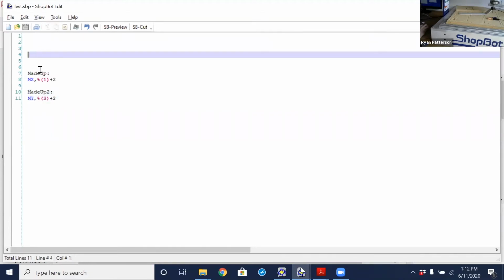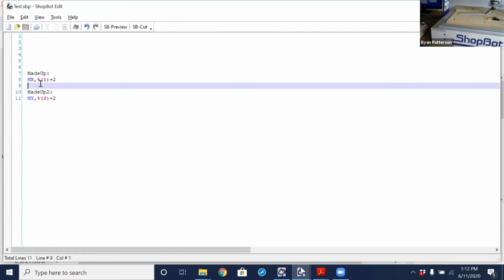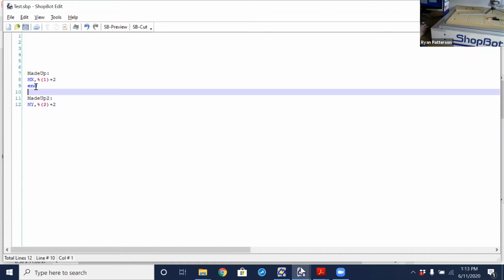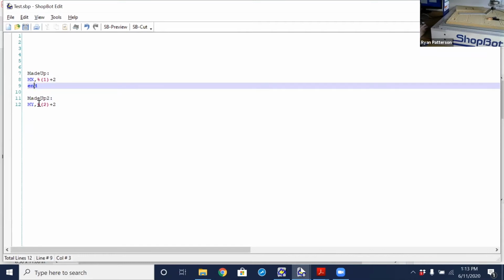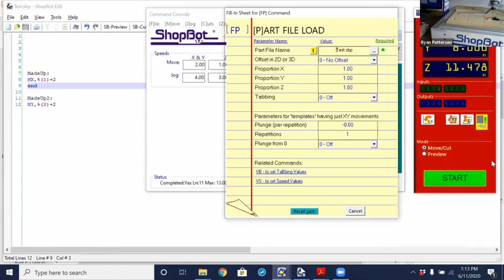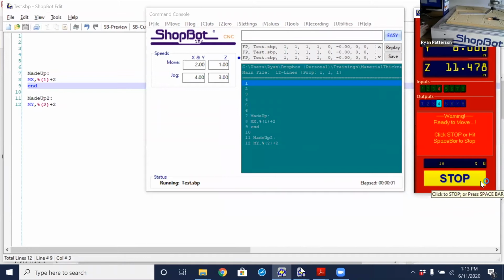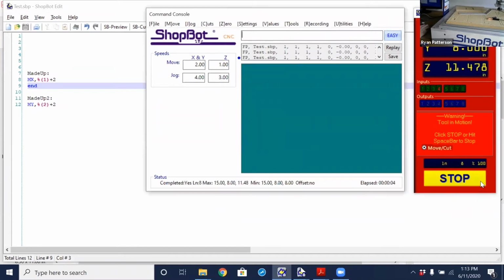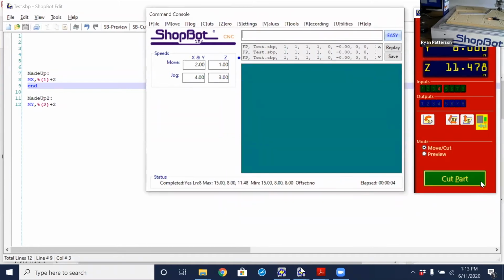What we could do at the beginning of this file is add an end statement. So let me just type the word end right here. So now it is not going to continue on in the file. It's going to end at that line right there and not run the move command. So just to test that, save. And we see it only moved the x and not the y.